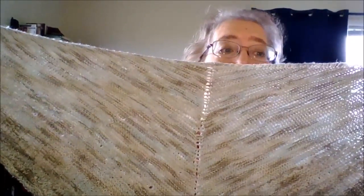And I have one other thing. Can you believe all these finished objects? I told you I've been working hard this week. I want to make sure I show you the right side of this. This is the amulet shawl. It's not blocked yet. It's got to be blocked. But this is the Helen Stewart design on US 6 in the KnitPicks Stroll Fingering Herbal Wreath hand-painted colorway. And it is so beautiful. I know she'll wear it like this.